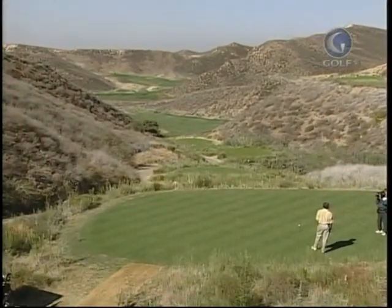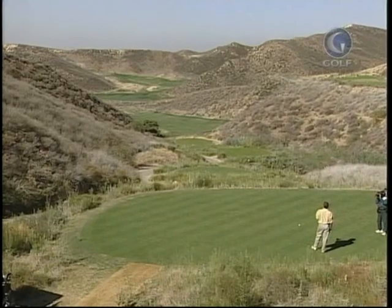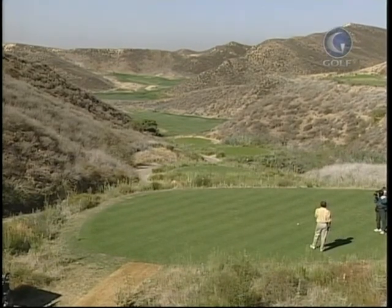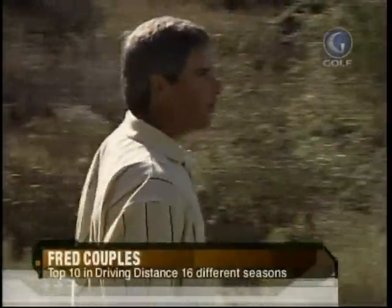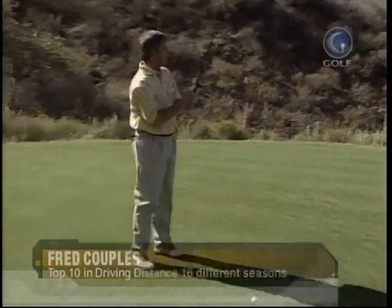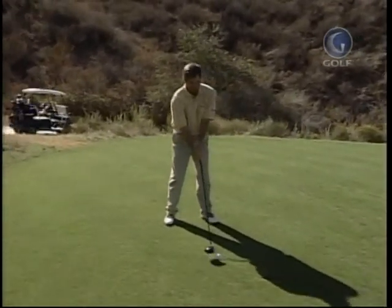This is a pretty good driving hole, and it's long. I grant 490, but playing downhill, so you can probably drive it at least 300. But all you want to do is hit this fairway, but it's so long that you've got to hit it a long way. So you don't really want to steer it, but since you're elevated, you can stand up here and tee it high and let it fly. But I think it's a great hole because it looks tighter than it is.